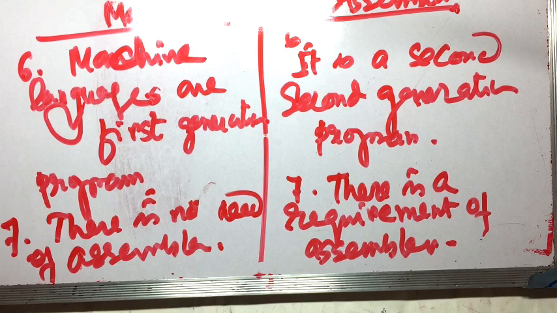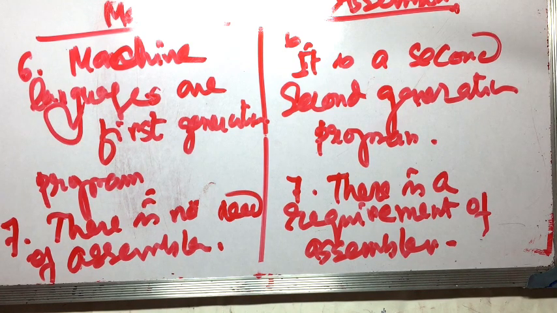But assembly level language is easy to understand, easy to create, easy to modify. So these are the advantages. We can modify any instruction. It is easy to remember. It has English-like syntax. But machine level language has a disadvantage: it is a combination of 0 and 1, so it is not easy to read. So you can create the advantages and disadvantages from the differences easily.